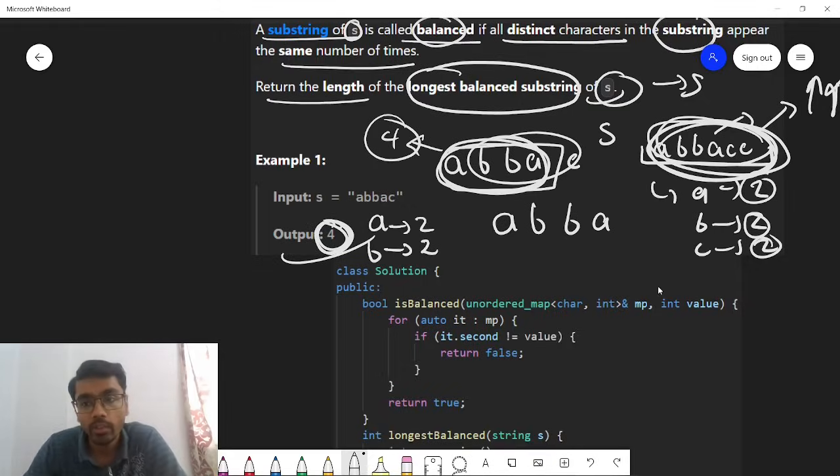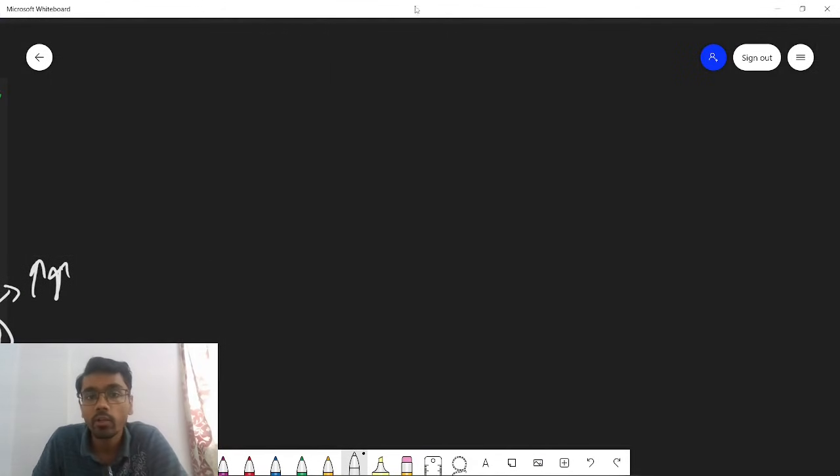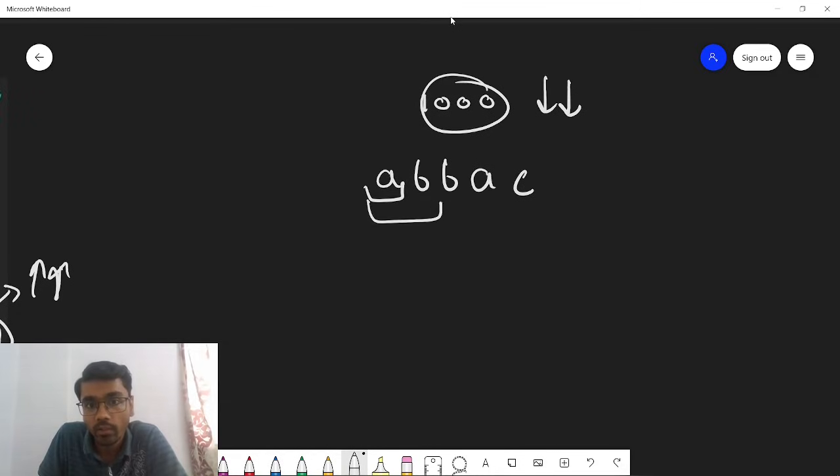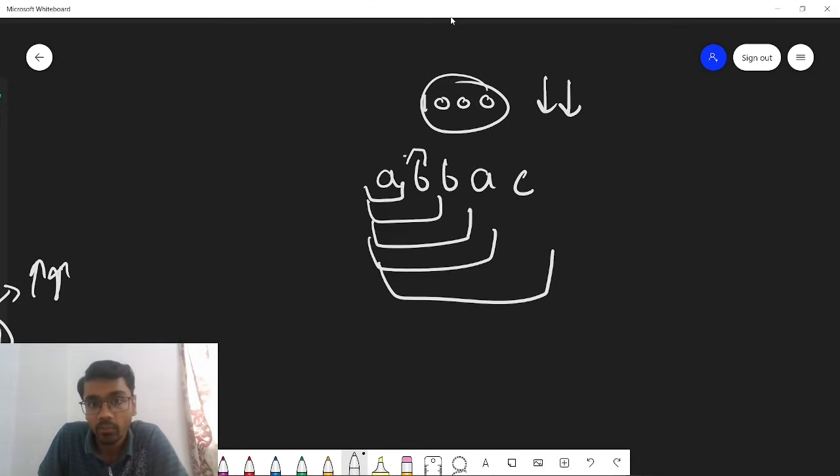If you look at the constraints, the size of the string can go as max as 1000. So the constraints are very low. What we can do is iterate over all the possible substrings. Let's say this is the string that we have. We will try this substring, this substring, this substring, and then we will start from the next position, this substring, this substring, and so on and so forth. We will try out all the possible substrings.